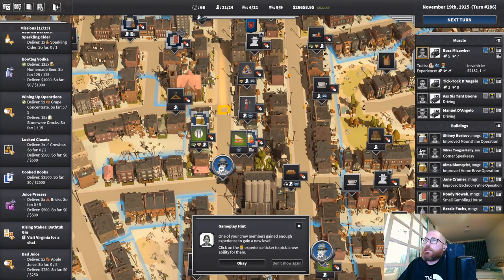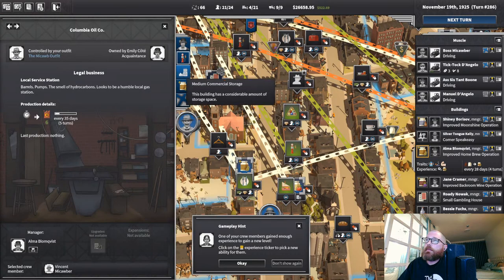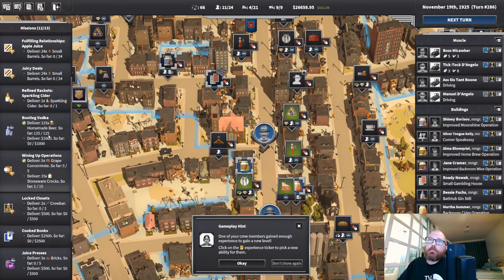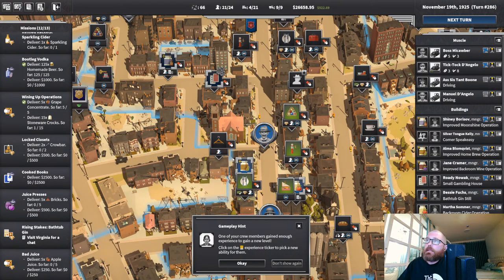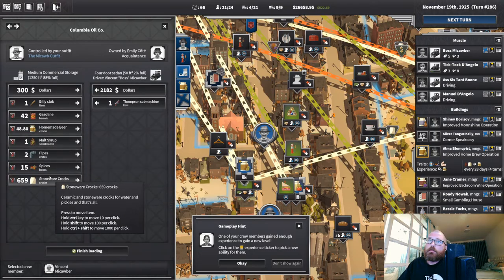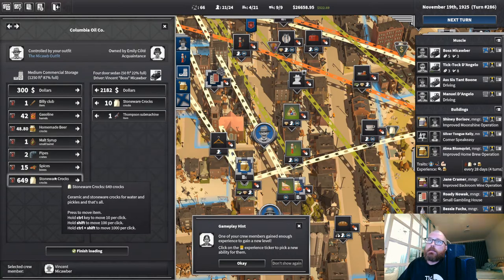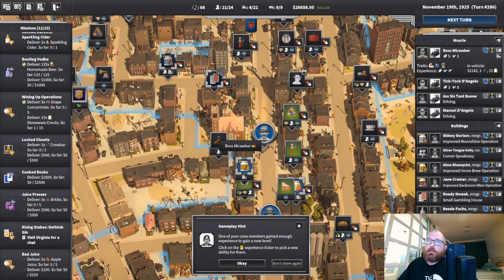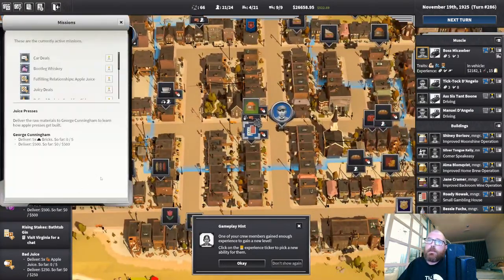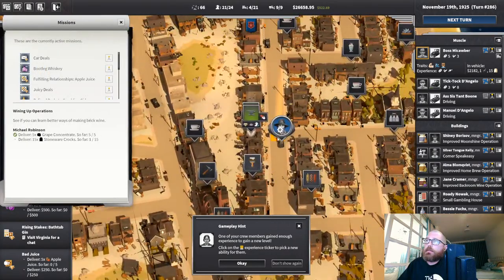However, I did have a plethora of Crocs here. So let's go here. Let's grab those Crocs. 659 Crocs. So we needed 15 of them. Not 49. Not 49. 15, I says. We're gonna send you to complete the quest. Nope, not juice presses. But pulling up operations.